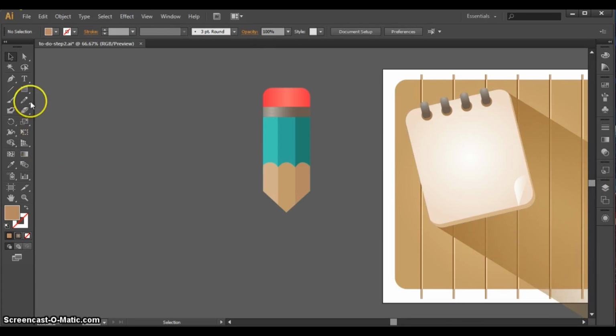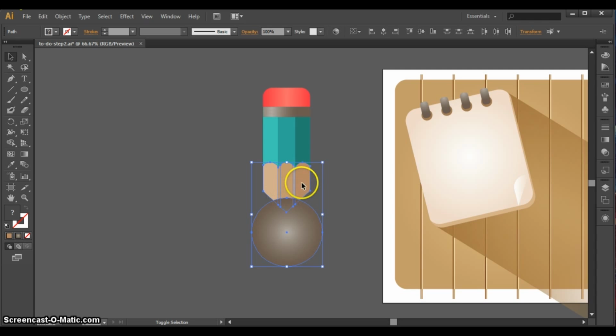One of the last things we need to do on our pencil is give it the lead, so we're going to use the ellipse tool, and we're going to draw a pretty large circle. By holding down Shift, you can get a perfect circle. And we're going to center that so that it overlaps the bottom of our pencil, and we're also going to give that the same gradient that we gave to the metal parts of our pencil and our spirals over here. And we're going to use the Shape Builder tool in the same way to delete the piece that we don't need. And you may need to adjust the gradient on that piece as well so that it looks more like a gentle pencil lead and not super shiny.